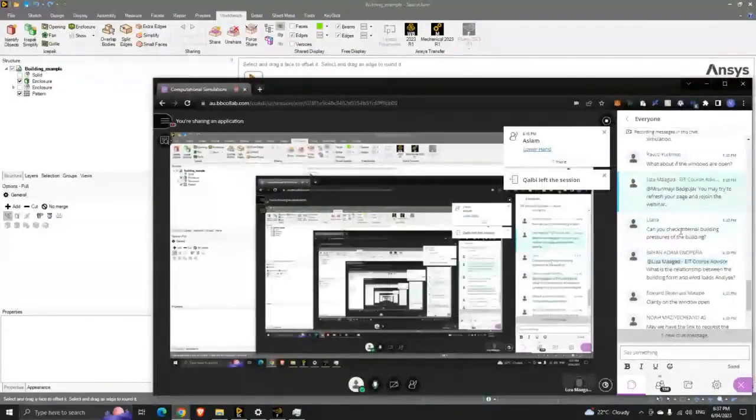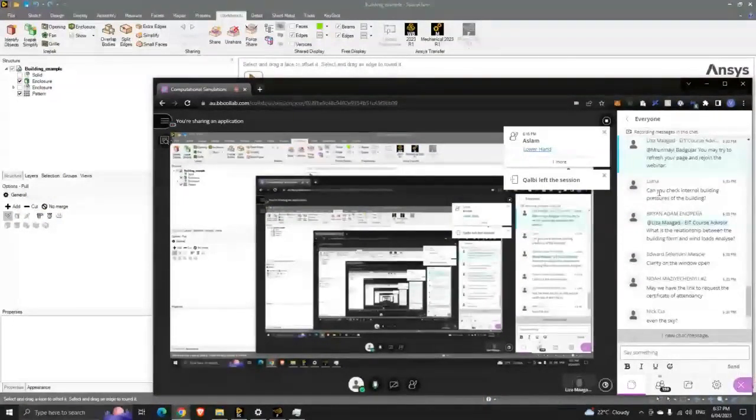Okay, let's see if there are any internal building pressures of the building. You can do the external building pressures. If you want to do the internal building pressures, you have to get all the HVAC flow system information. How is the air coming in? How is the air being pulled out? What are the heating loads? All that. And then if you create an internal fluid simulation, you can do that. With this model, you can't.